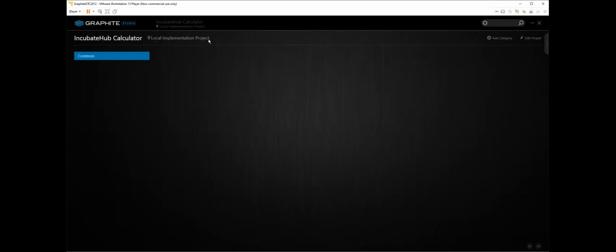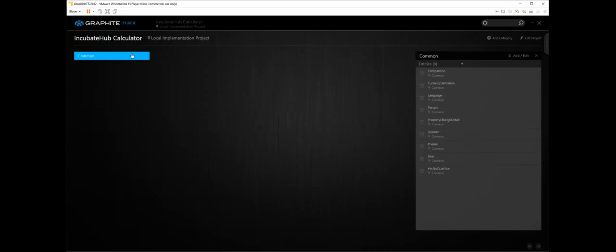And this is the location of the project. This blue box is what we call a category. Think of it as a domain. So like I said earlier, if you're building an application for a bank, you may have one domain called member, where you'll have all the information about the member. You may have one called account, where you'll have all the information about account. You may have one called loans, and you can handle all the loan objects in that, and so on and so forth. All the elements of the core library that we included end up in this particular common category.